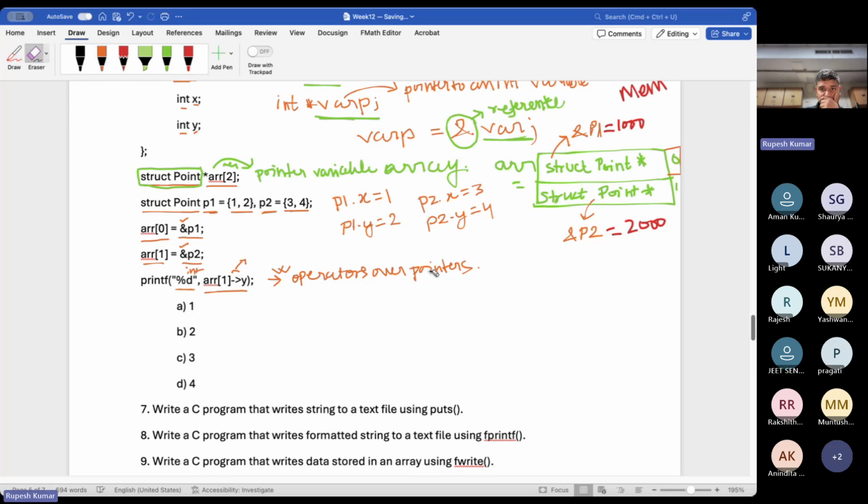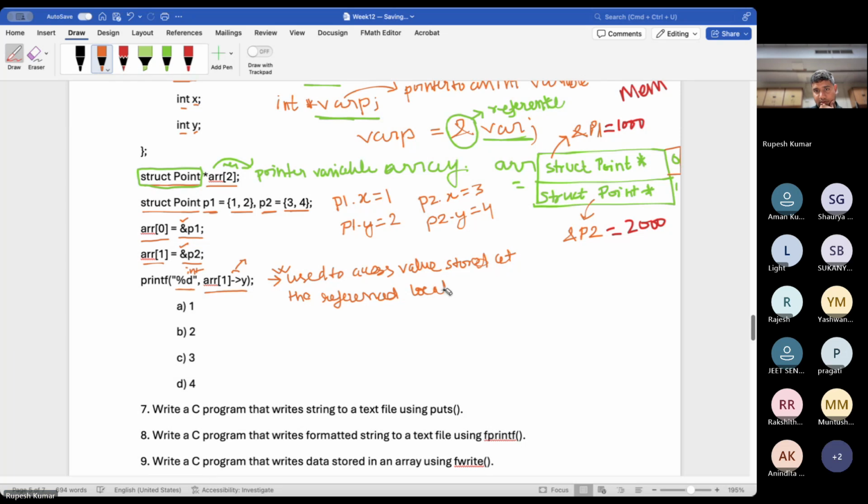So these are essentially used to access the value stored at the referenced location.